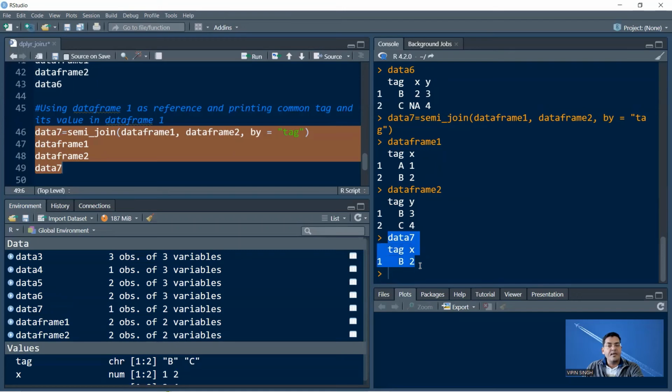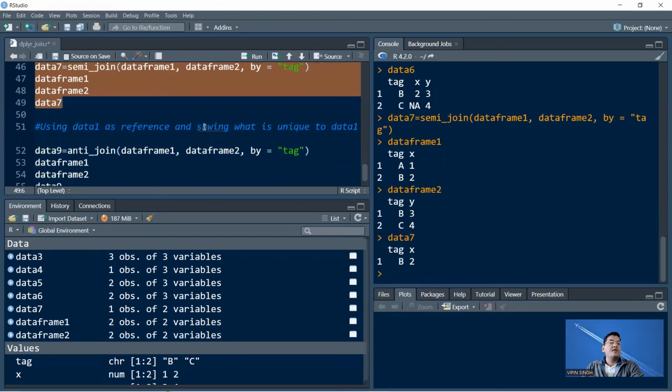So you have B tag and X value of 2 coming up here. So this is basically your semi-join, or partial data coming from data frame 1, keeping data frame 2 in reference, and pointing out what is common between data frame 1 and data frame 2, but printing the values only for data frame 1, right?